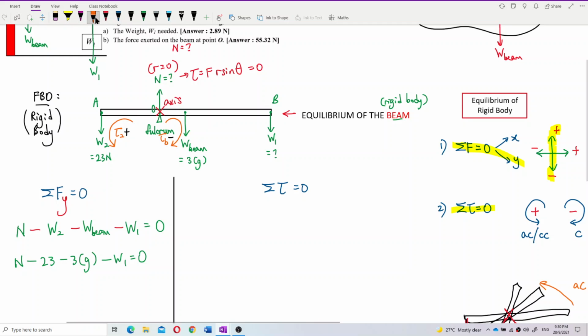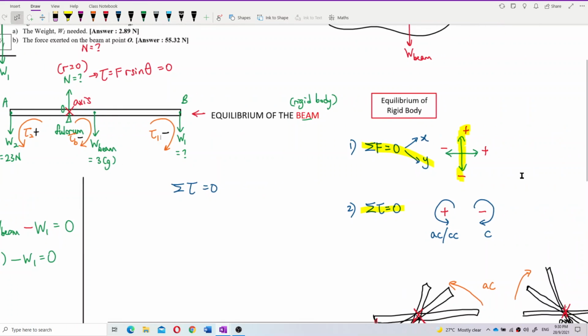Also rotate anti-clockwise. Okay, you look at where is the axis. Axis over here. So you start from the axis and then follow the force. Force is going downward. From the axis downward. So this is the clockwise. You see that? It's a clockwise. So this torque number 1 is a clockwise. The clockwise. So it is a negative torque. When clockwise is a negative torque. Negative torque, yeah? Clockwise is a negative torque.